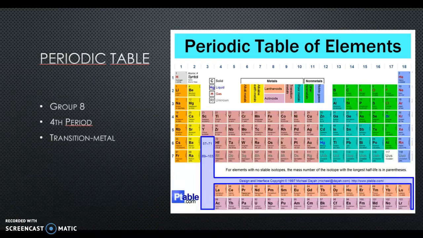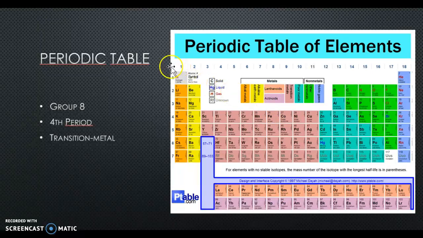Then we have the atomic mass, which for iron is 55.845. Then we have the periodic table, and it's in group 8, which we see from over first to 8, and then we go down, and it's number 26, which is ferrum. It's iron, Fe, and that's the group, which is called the iron group.